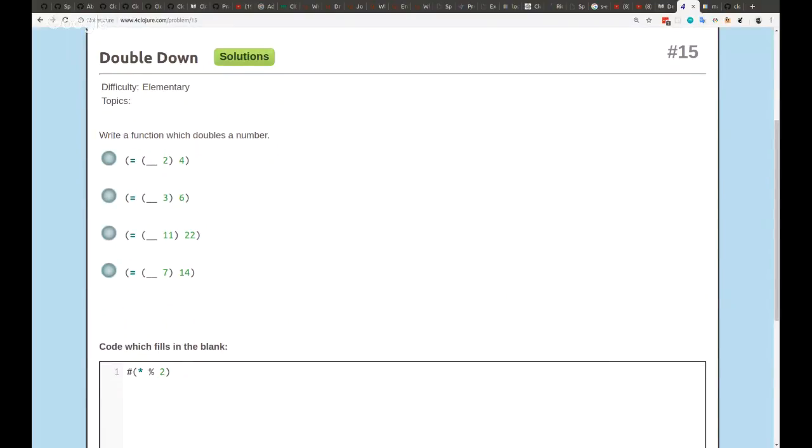So here it's asking us to write a function. It's giving us a clue about what we're looking for. We're not looking for a value. We're looking for a specific function. And we want to do something here with 2 that makes the result equal 4, and same with 3. So it looks like we're doubling. And there's obviously a hint here because it's called doubling down. So basically we want to take this value as an argument and double it.